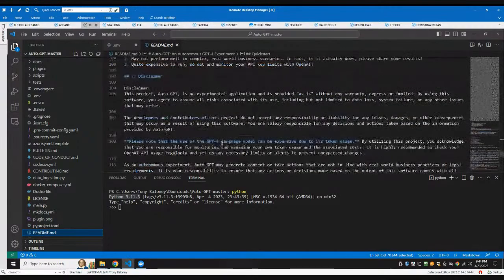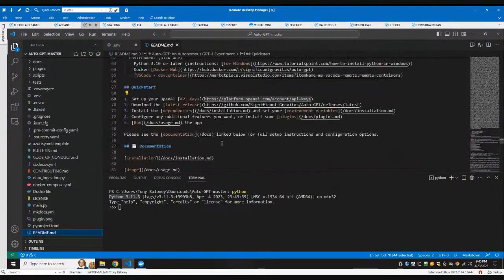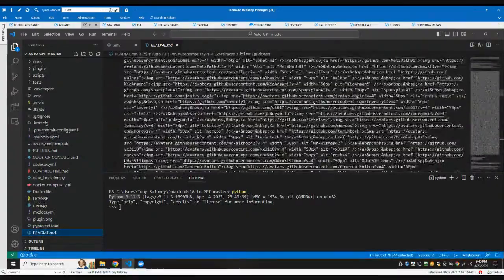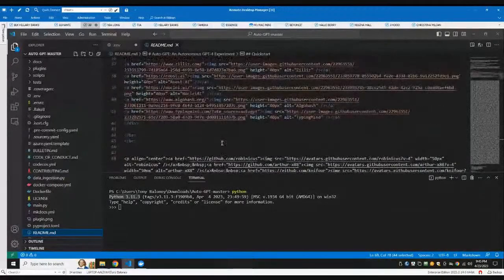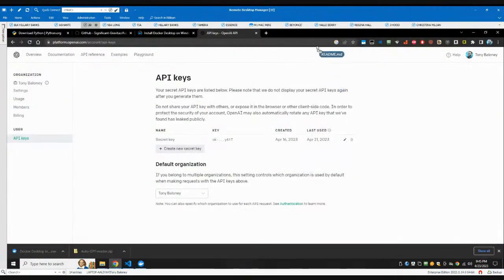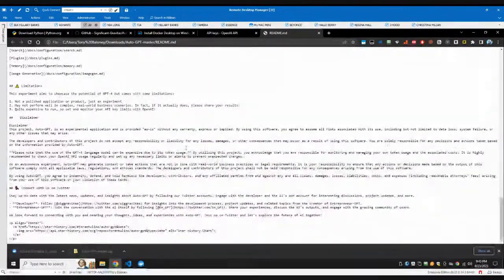Wait a second. Did they shorten this down? This would probably be better seen if we could open this in our web browser. It would actually. A little bit better. No, not really.